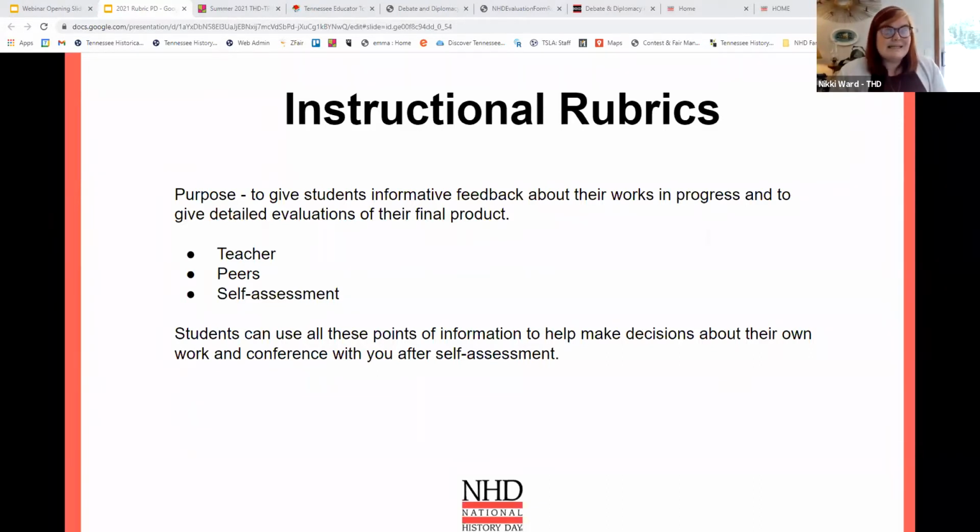Another thing about an instructional rubric is it can take the mystery out of the assignment and the expectation. Some students really want to do the right thing. They really want to make sure. I had students that really struggled with making edits because they felt like they failed, instead of understanding that this is a process and you're going to have to make edits a whole bunch, and that's okay. That's the point. It takes the mystery out of that, and they know what's expected of them. And students that struggle to focus can do it a little bit better when they're feeling overwhelmed, they can pick a section and zone in on that section. And I've actually made some stuff to help you with students that maybe don't need to see the whole rubric at once and need to just see one section of it to help them set clear steps to grow.